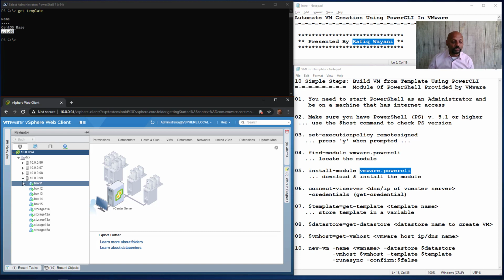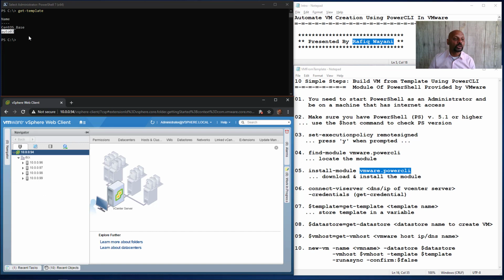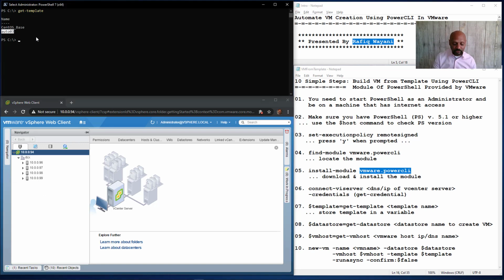The way you turn a machine into a template inside a vCenter server is you right-click on the VM. Once it's turned off, you select Template, and you're able to convert. The reason this is grayed out is because this virtual machine is powered on. That's the reason for that. So you create a VM, you can turn it into a template, and that's how that's done.